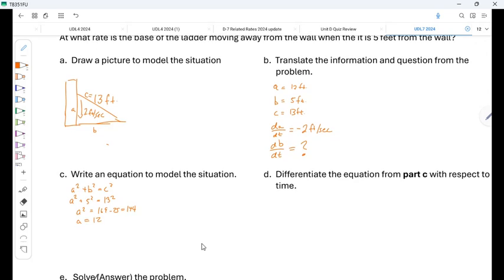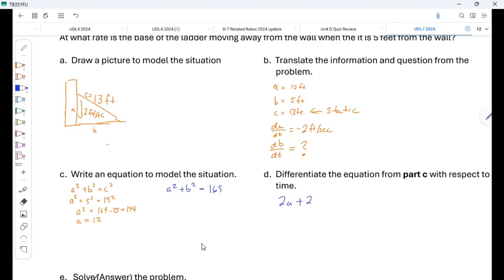All right. So now we're going to plug in any static variables. That's going to make this a lot easier. We said that c is a static variable. We're going to plug that in and differentiate. So I'm going to rewrite a squared plus b squared equals, but I'm not going to write c squared. I'm going to write 169 there. And we are ready to differentiate. I guess that's part D.